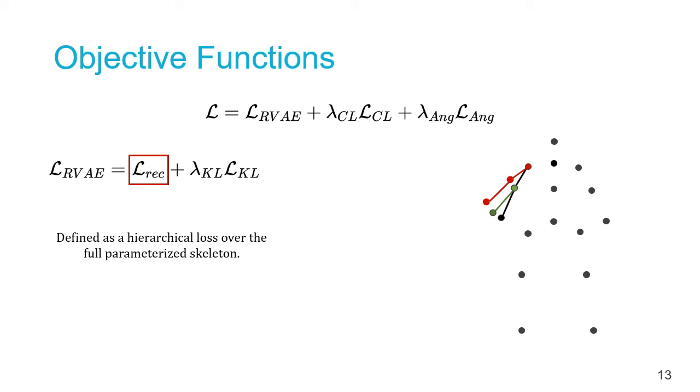Modeling poses by joint angles inherently follows the constraints imposed by a parametrized skeleton. However, defining loss over joint angles with equal weight given to all joints ignores the amount of influence that each joint contributes to both the learning process and final pose error.